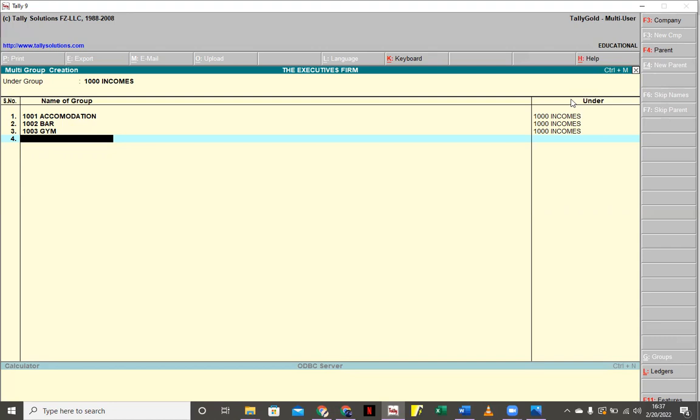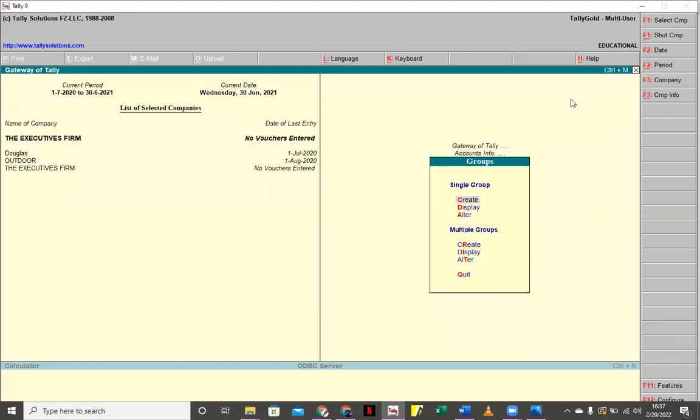So we are done creating subgroups or secondary groups under incomes, and then we simply say yes. And once that is done, that means we've created single groups, a single group known as incomes, and then we've also created multiple groups under incomes.